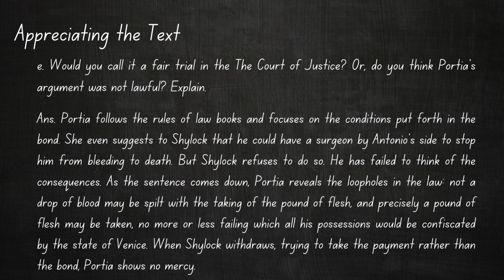As the sentence comes down, Portia reveals the loopholes in the law. Not a drop of blood may be spilt with the taking of the pound of flesh, and precisely a pound of flesh may be taken, no more or less, failing which all his possessions would be confiscated by the state of Venice. When Shylock withdraws, trying to take the payment rather than the bond, Portia shows no mercy.